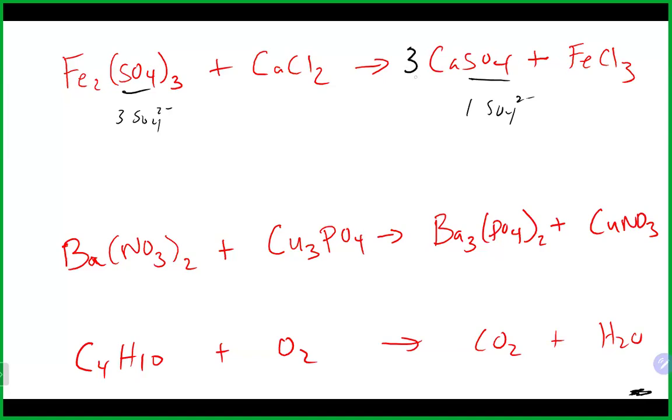Once again, in this method, where I want to go next is pretty much whatever that's attached to. So that gives me 3 calciums. So I'm then going to go to my calcium, put my 3 there. That gives me 3 calciums. That also now gives me 6 chlorides. That is where I want to go next. 6 chlorides gives me 2 irons, which again is what I need. And now I'm balanced again. A lot quicker probably than going element by element in this case.